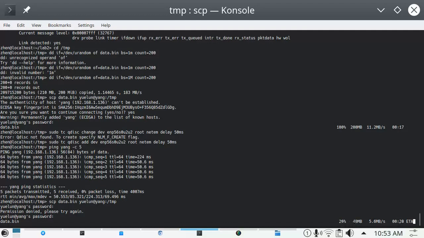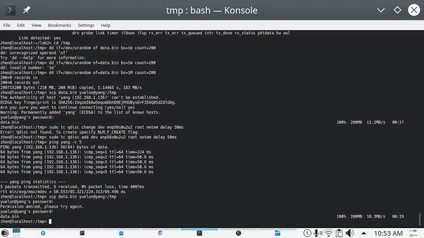Now this time is much slower. We got 10.3 megabytes per second, and transferred this file in 19 seconds.